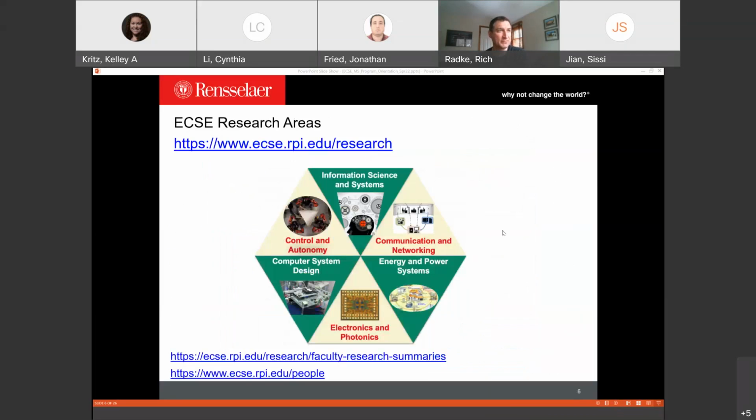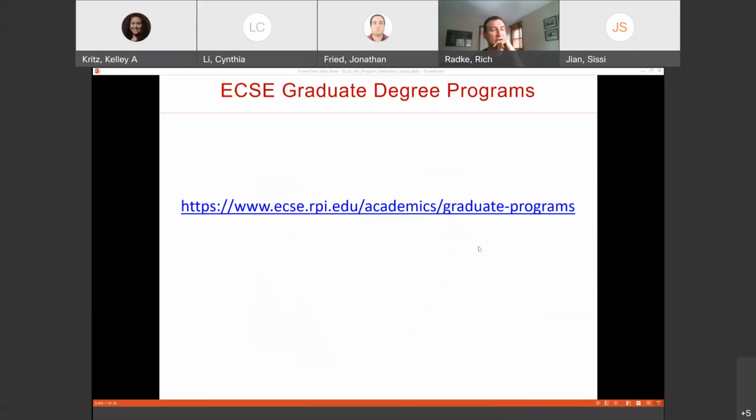In ECSC, much like many other departments, we split up our research areas into 6 areas. You can certainly find the details of these research areas on our webpage and who's doing what. The faculty have provided little research summaries, one-slide summaries of what they do. And of course, almost all faculty have more detailed drill-down web pages that have their papers and their research interests. The main place to start is the landing page for our graduate programs. You can see what it looks like on your own. This is where you'll find all the forms, all the policies, the graduate student handbook. Basically, everything you need is online.